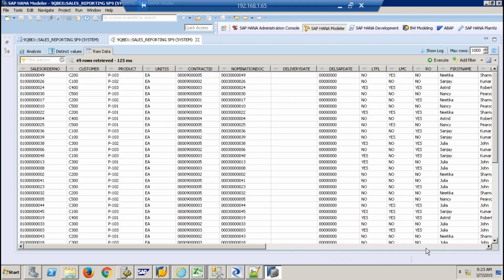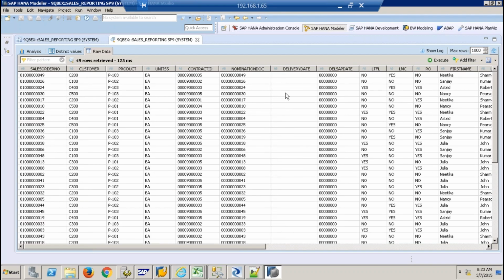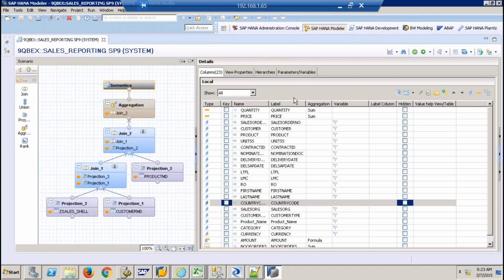One requirement again: if I just get into this quantity, I see 120, right? And I see this unit of measure as a separate column, as EA. But as in BW, generally in reporting we would expect to see both together, right? 150 pieces, or along with currency. We can control that also. You can say these are the units.